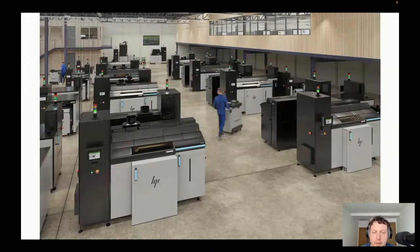They say it has higher print speed, always good. Higher part quality and reliability, repeatability, also great. But the other thing that the company is saying is that they have advanced latex chemistries, which make the binder better and make for stronger green parts. So, okay, binder jet. What are we doing?